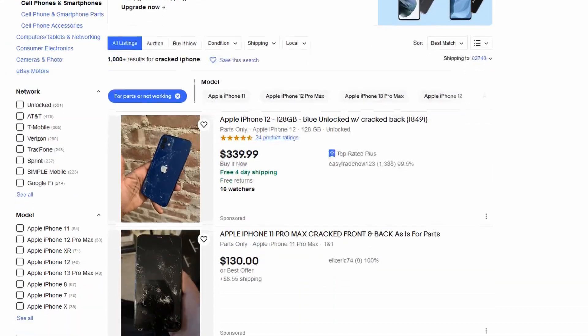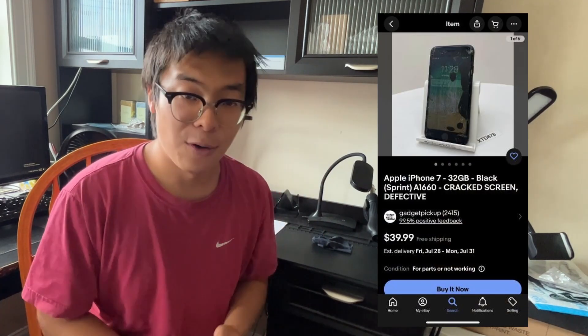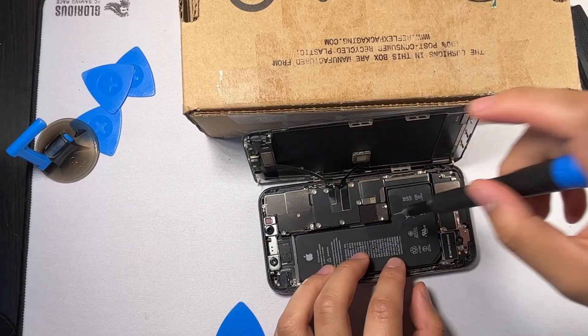For that reason, I recommend going online and buying second-hand iPhones as a great entry point for beginners. The benefit of buying iPhones online is that you can buy them pretty cheap and affordable, and they won't have any data on them that you run the risk of losing. This reduces the stress of needing to do the repair properly, and even if the repair goes badly, you're not going to be down that much money. That's where I recommend to start.